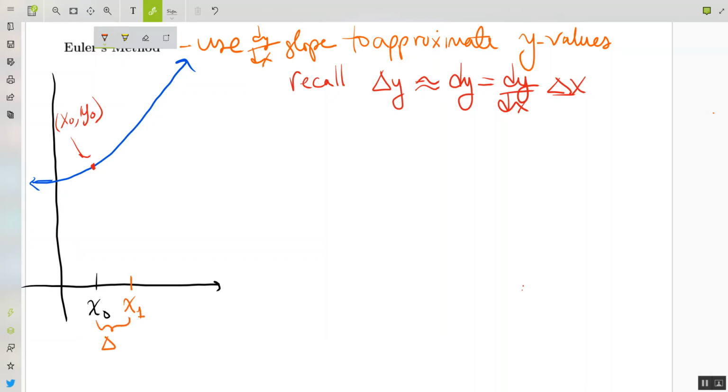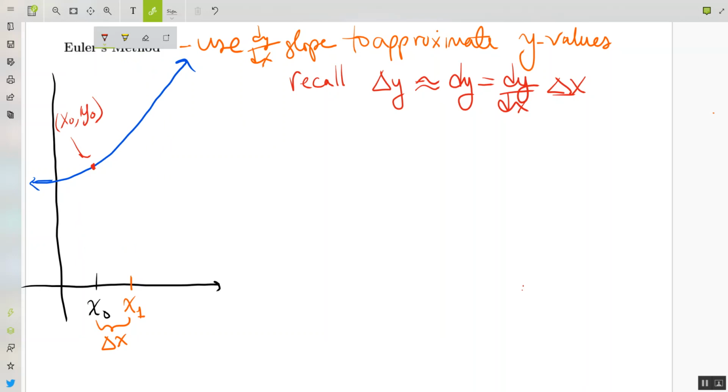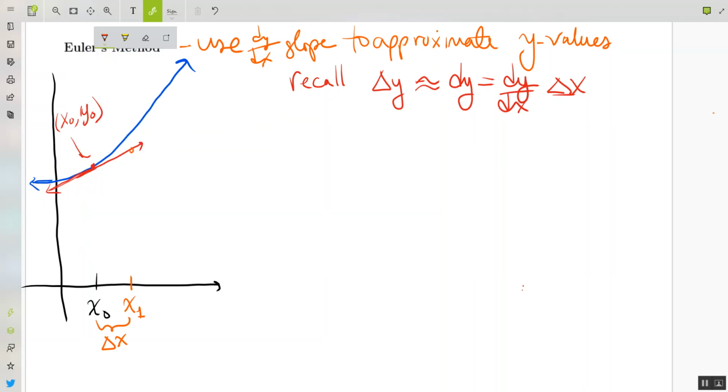How far do we move? A delta x. And what I want to do is use the slope at the previous value, so at x0, y0. Here it looks like my slope is about like that. And what we'll do then is just what you saw me do a few minutes ago. We'll pick up this point, we'll call it x1, y1. Now, what's significant about this point is that the y value here isn't exactly the y value we should get. What we should get is this y value. So the difference here would be a delta y. We want to estimate that difference using the derivative.